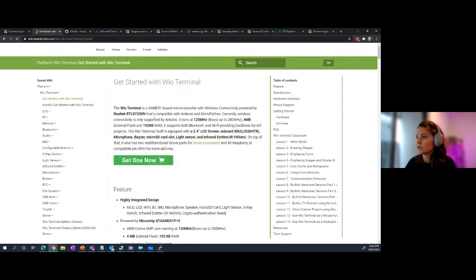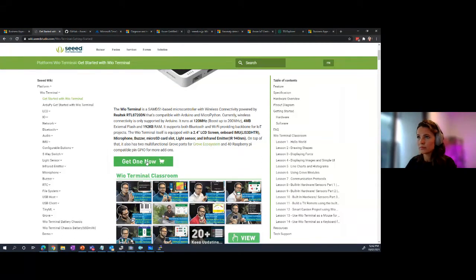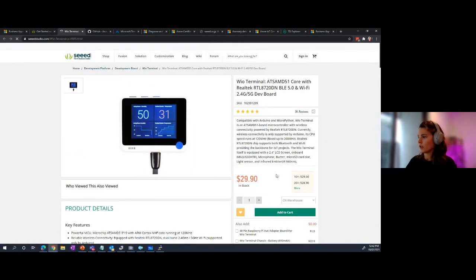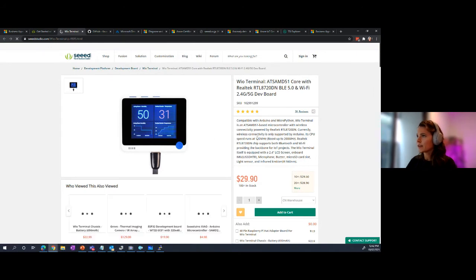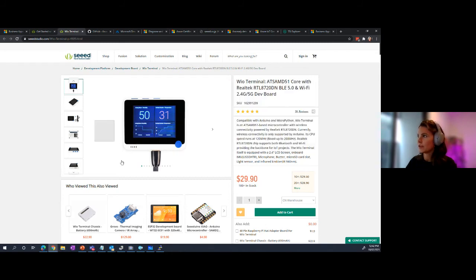Maybe I just need to, looks like this. You can buy it from Seeed Studio. I think this is where I got it. There you go. So $29. I think it's US though, plus a little bit of shipping. But yes, it's called Wio Terminal.